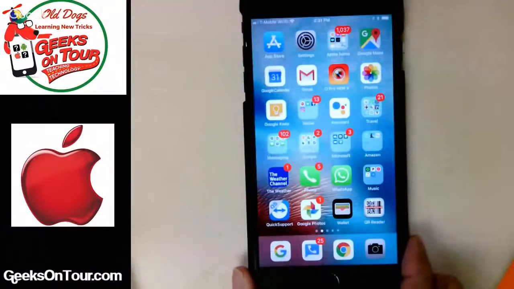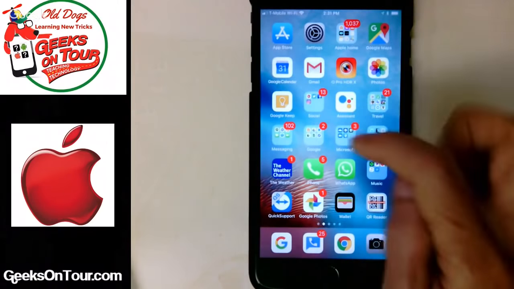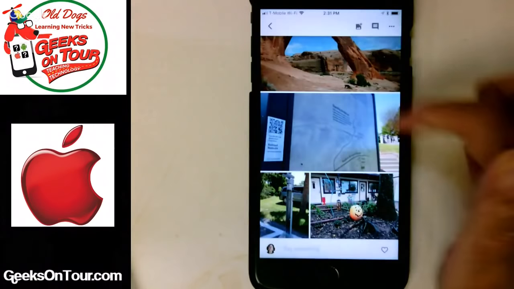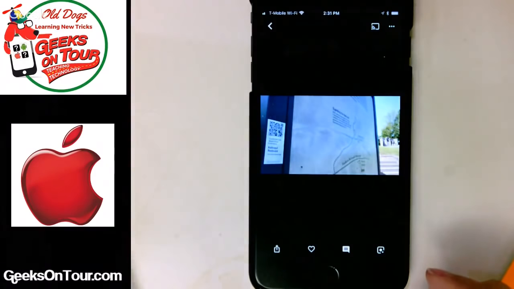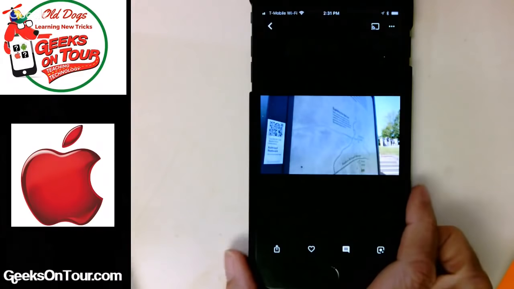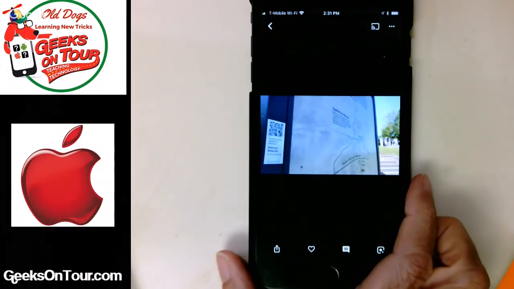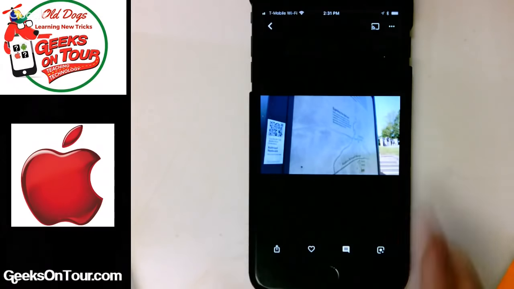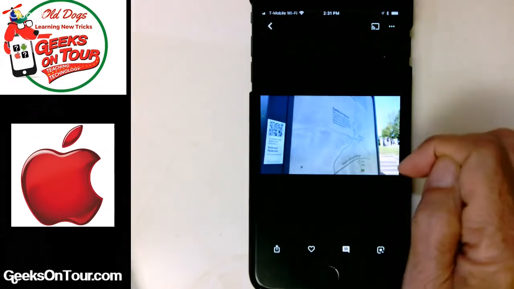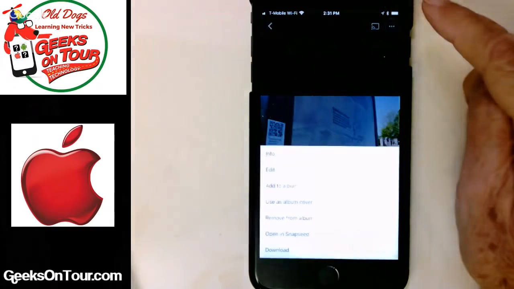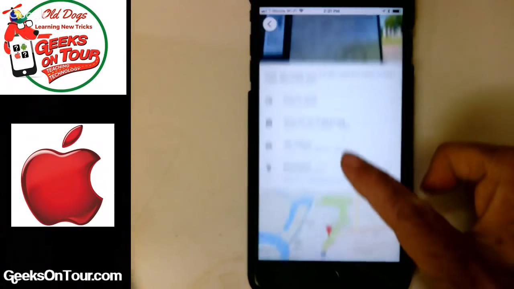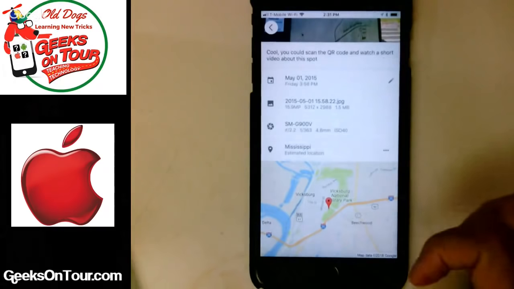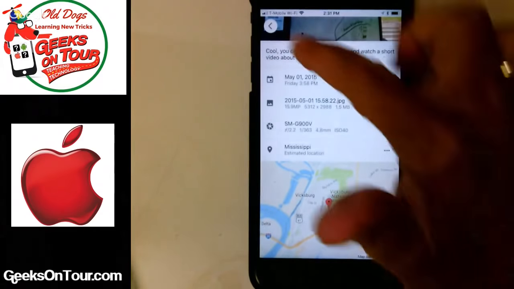I'm going to go to the iPhone, and I do have that photo. So here's my Google Photos, and here is that photo of the Civil War battlefield. Where was this? I don't remember. No, Vicksburg. Okay. Or how can I find out where it is? I'm in Google Photos. Three-dot menu, info, and sure enough, it was Vicksburg National Military Park.